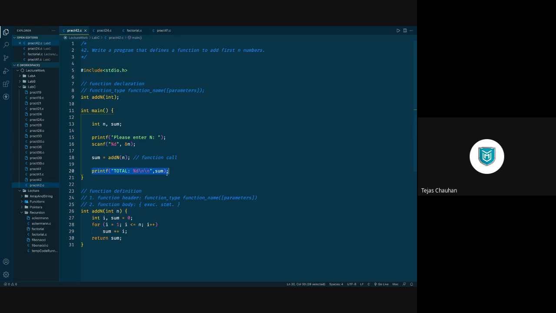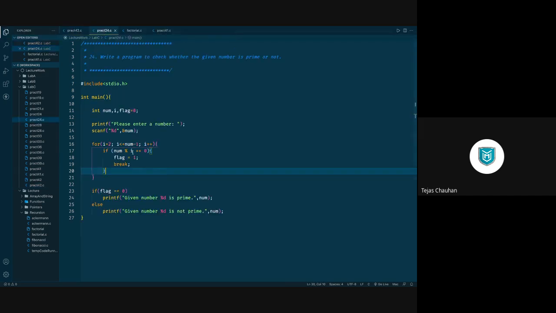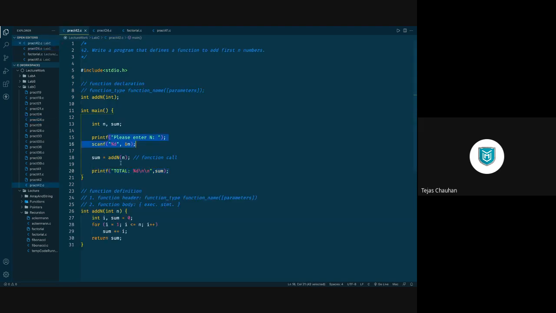And exactly if you want that message, तो वहाँ पे again if else लिख सकते हो. जो भी value return होती है, if that return value is 1, तो वो prime है, else not prime है. Okay? So that's how you can complete this 43rd program. Take a number, pass that number, write the logic of defining whether the given number is prime or not, and return 1 or 0.